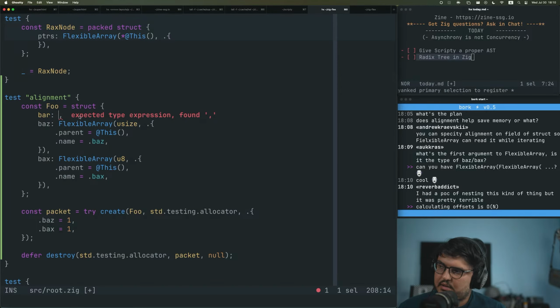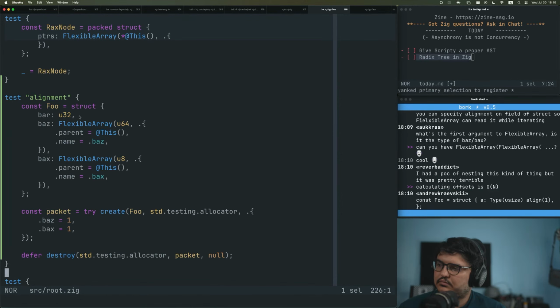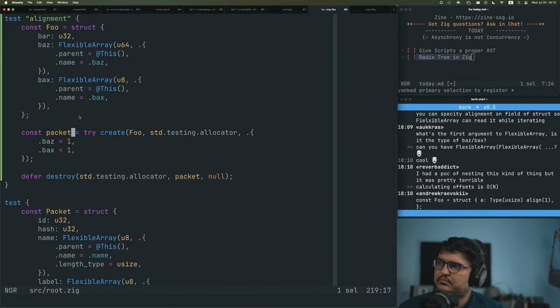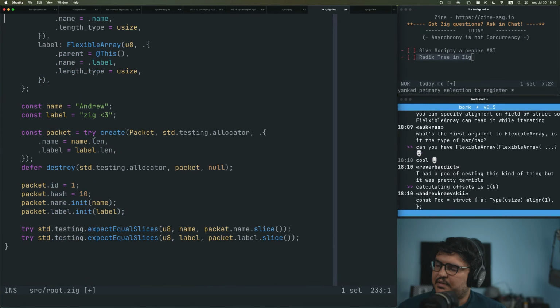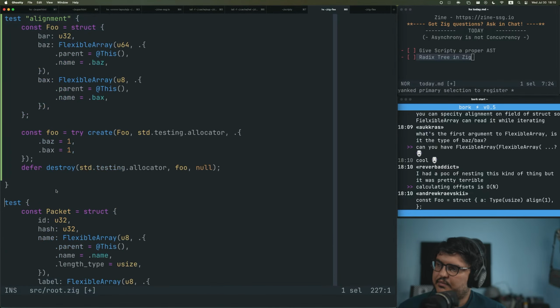I think we make this a U32. Let's see what happens. Okay, we do that. And we need to set the values, I guess, with init.